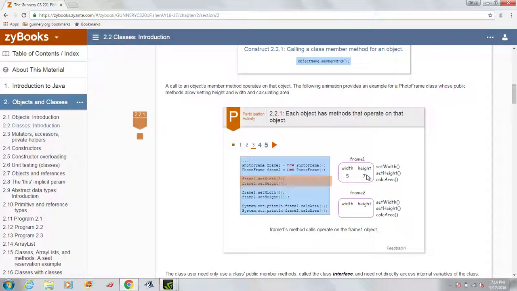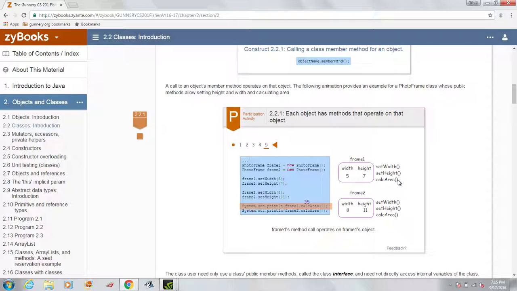Now, the way the computer knows is I call it by name, frame 1, use the method. Now, frame 2, I'm going to call the same method, but I'm going to call the frame 2 version, and it's unique to frame 2, so the instance fields for frame 2 will get set, and I won't get confused. So those become 8 and 11. Now I'm going to print the result of calculating the area from frame 1, calculating the area from frame 2.